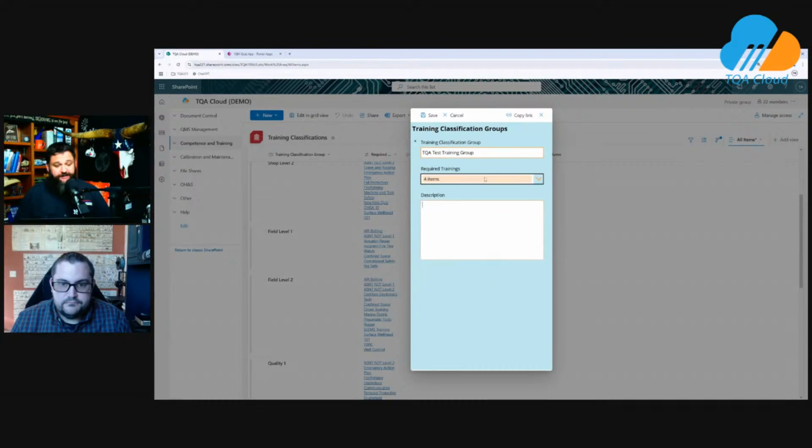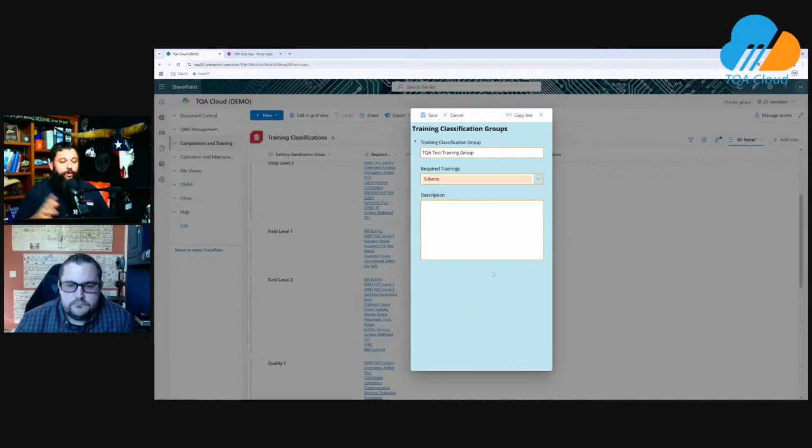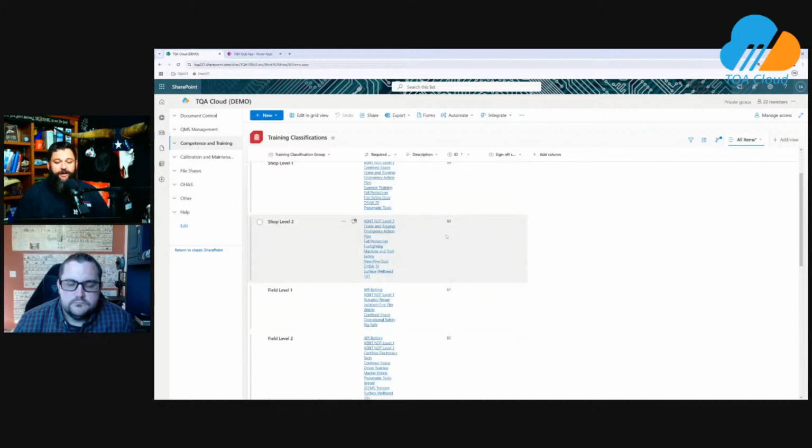Okay, so here's a scenario that people ask a lot. Let's say that no one person is required to operate a forklift, but we want at least 2 people in our department. Maybe we've got 10, 15 people in the department. We want at least 2 people to be able to operate the forklift. That way, whenever something needs done with a forklift, we're not twiddling our thumbs. Can you give someone optional training? And if it's optional training, not required training, how do you make sure it doesn't expire?